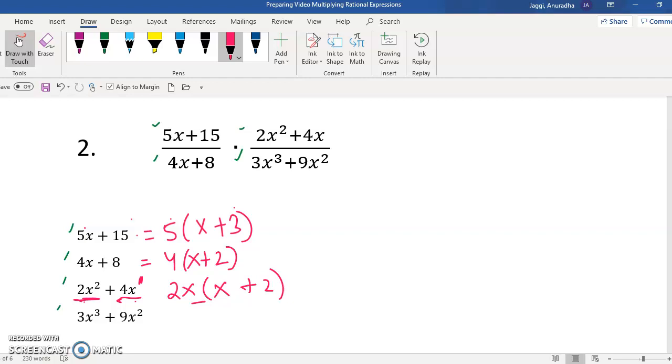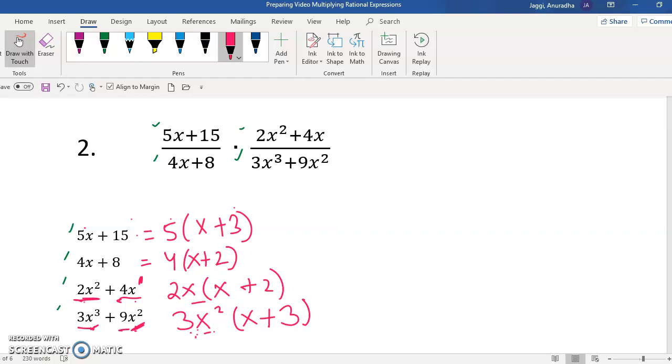The last one, I have 3 that goes into 9, so I can take that 3 out, but both the terms also have variables. This one, x square, has a lower power than x cube, so I take the lower exponent out, x square, and now I try to make 3x cube. So 3x square, one more x is required to make an x cube, plus I need to make a 9x square. 3x square is already out. If I multiply it with another 3, it's going to make a 9x square.